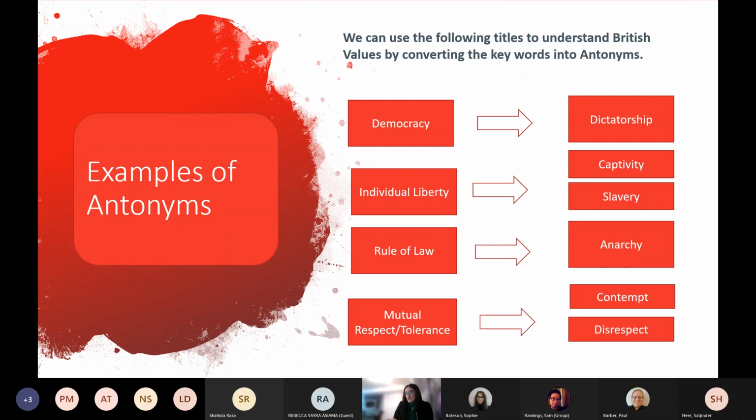The reason I've chosen the British values is that it is wide, broad, and national. We obviously need to keep up to date with them as well. So with the delivery of our sessions, I've weaved them in today, which gives you a bit of an understanding. If you want me to go into depth with them, give me a shout afterwards and I'm more than happy to go through them with you individually. And if you think you're okay with them, that's perfect. So there you have antonyms.